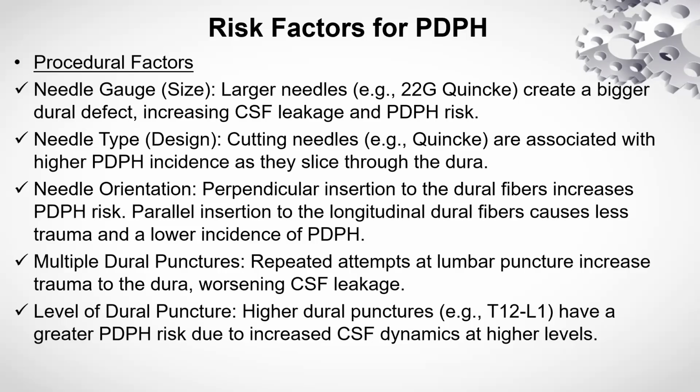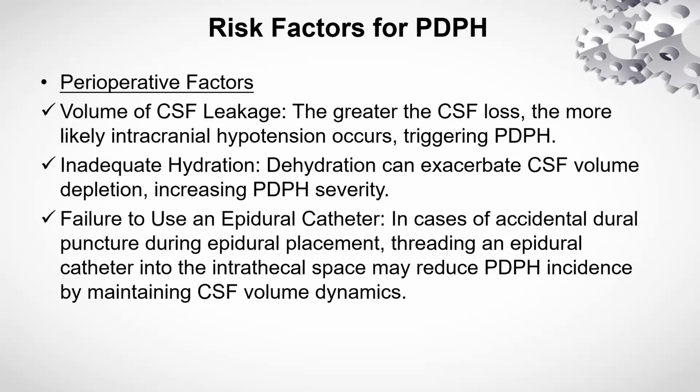Orientation of your needle. Perpendicular insertion to dural fibers increases the risk, while when you place the epidural needle parallel to the longitudinal dural fibers, there's less trauma and lower incidence of PDPH. Multiple attempts at dural puncture increases trauma to the dura, worsening CSF leakage. The higher the level of the puncture, the higher the risk of postural puncture headache because of increased CSF dynamics at higher spinal levels or epidural levels.